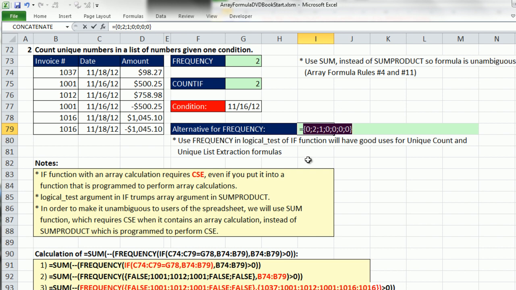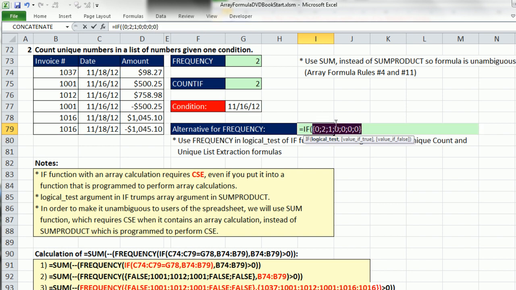But let's remind ourselves how the IF function works. The IF function will interpret any non-zero number as true and any 0 number as false. So guess what? I'm actually going to put the frequency into the IF logical test argument. Control Z, like this. Logical test. F9. Remember?